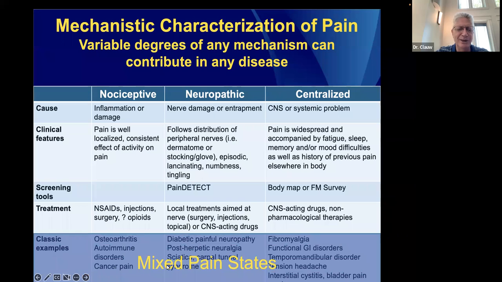But again, a point of emphasis is that we know that 30% of patients with osteoarthritis or rheumatoid arthritis or cancer also have this kind of pain. And a lot of people with fibromyalgia have a little bit of osteoarthritis or a little bit of carpal tunnel. So that's another big way in which we've changed our thinking about chronic pain.